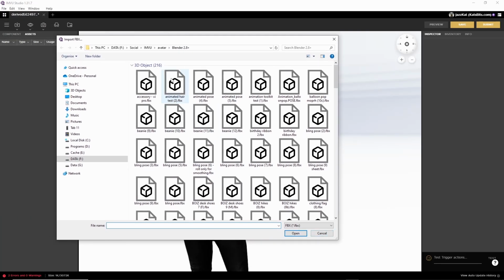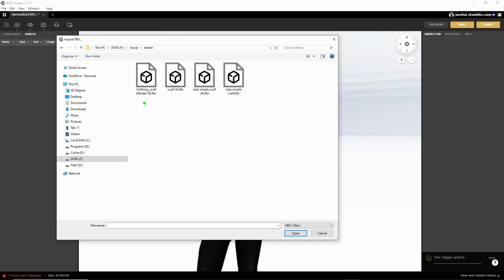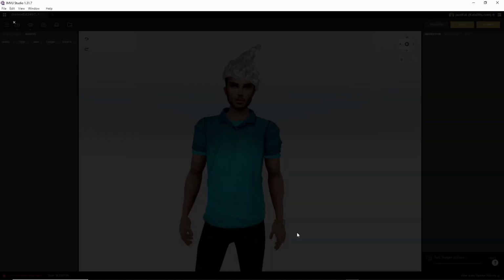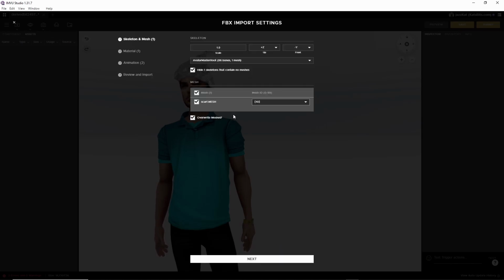browse to our file. It will be prepended because we use the clothing tool, clothing underscore. So select, open, go through the import process, set up FBX. So that's what it's found in the file. Set up FBX.